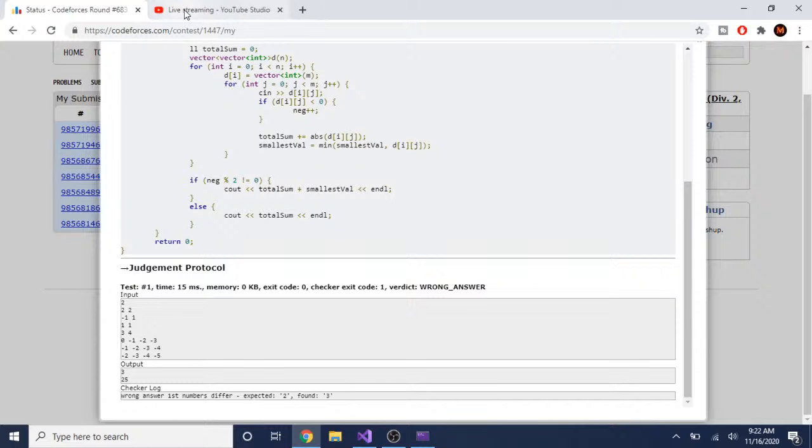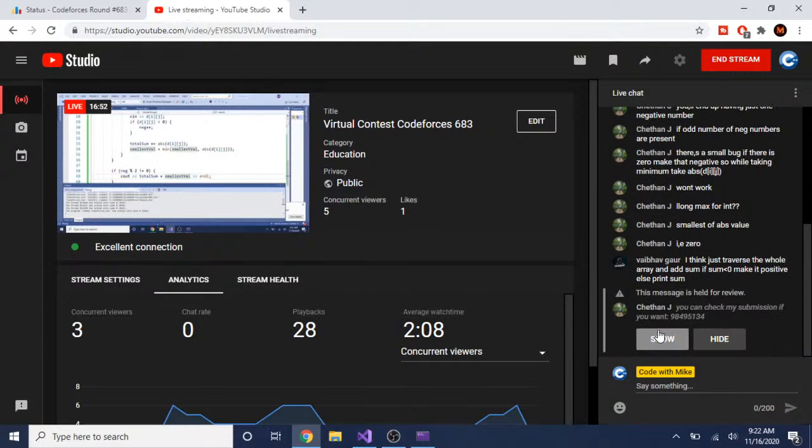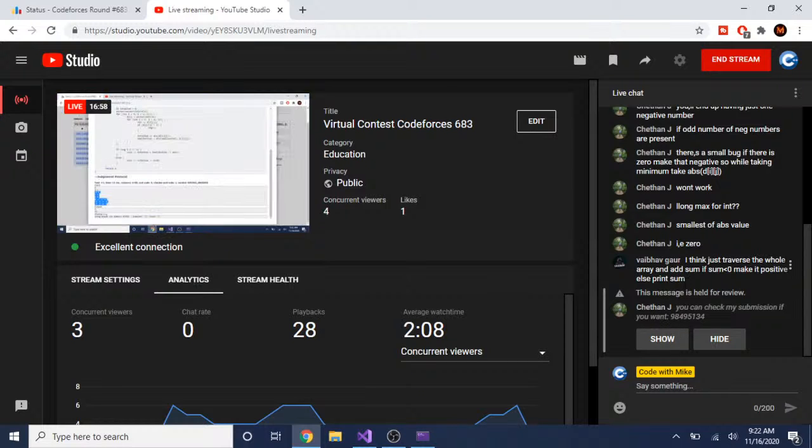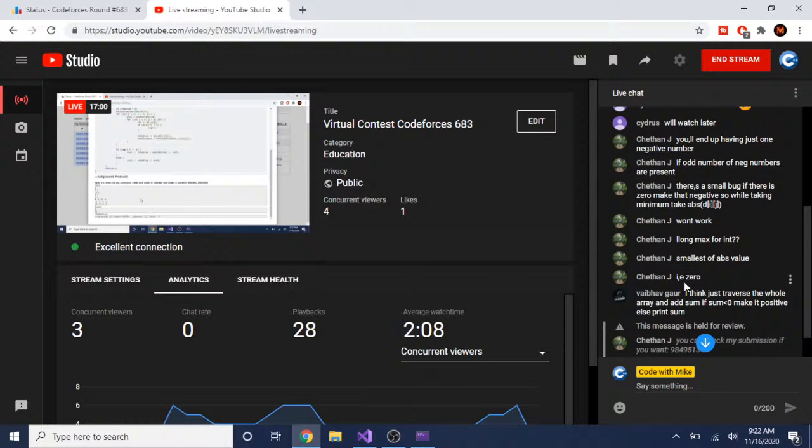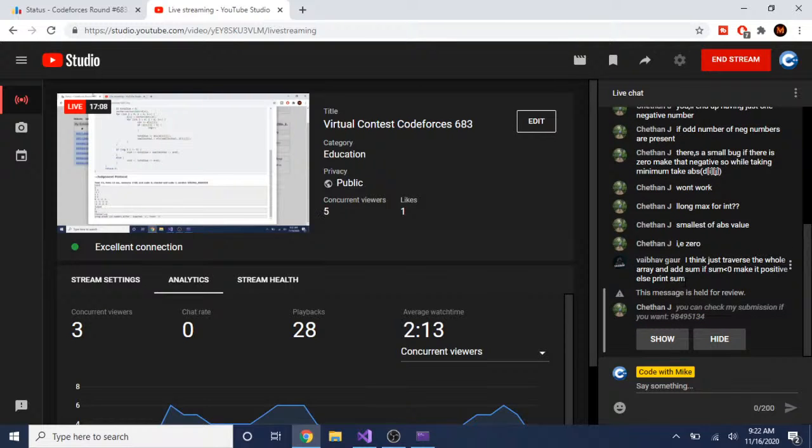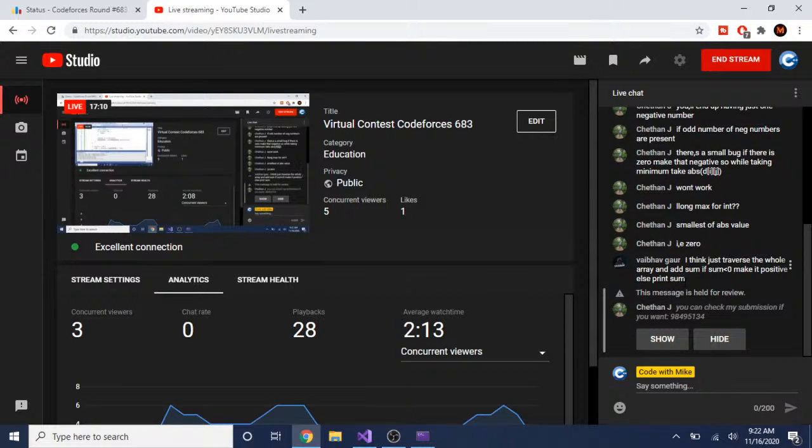Wait. No, I'm not gonna check your submission. Let me see. You end up having just one negative number. Okay, so it won't work. Absolute value is negative. Traverse the whole array and add to the sum if it's less than 0. Make it positive, then print the sum.